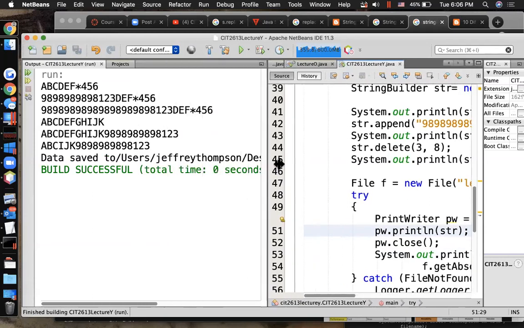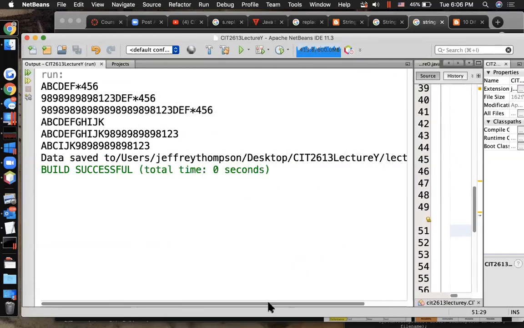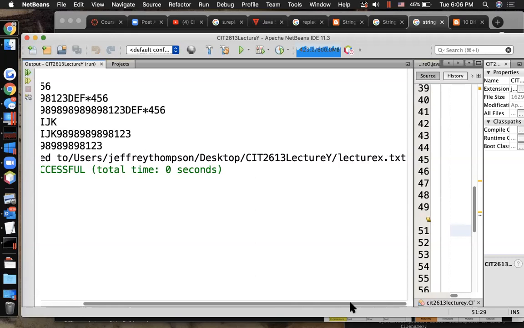So data saved to, and there's the path that it saved my file to. Now, as you can imagine, you can specify your own absolute path, right? You can use your slashes and save it to somewhere else, like if I just wanted to save it to desktop rather than all these subdirectories. And the reason it looks like this is because I'm using a Mac, a BSD Unix kind of thing. It's based on the Unix architecture, so it doesn't have drive letters. That's the only difference there.